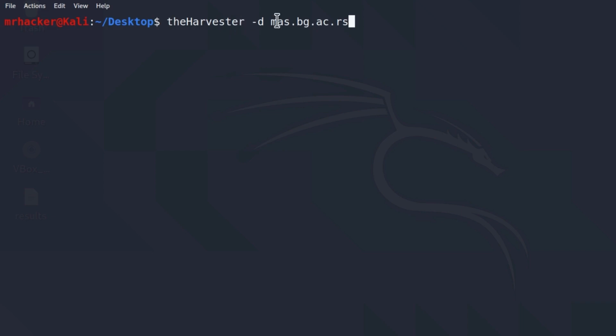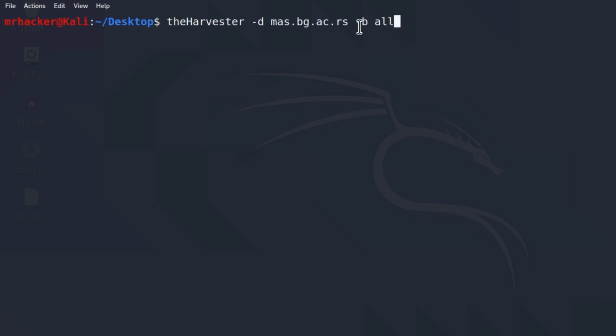The next option is -b, and remember, the -b option is the source, so where we want to search for the emails, host names, and usernames. Let us for the first try specify all. The last option is -l, which is the limit that is set by default to 500, so we can either specify more or less than that, or we can simply not specify -l at all, and it will by default scan 500 results.